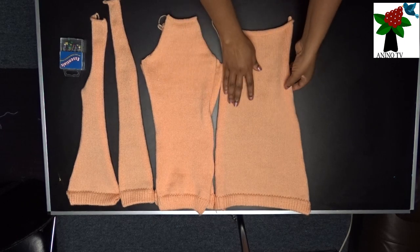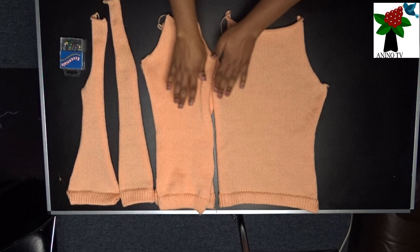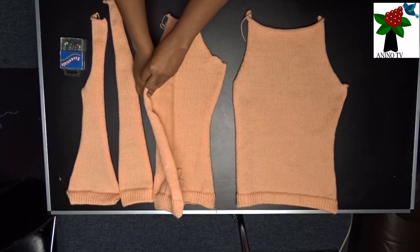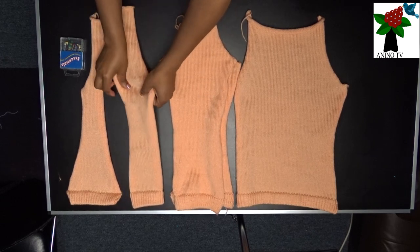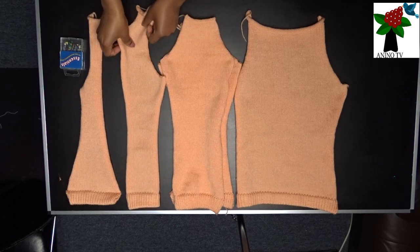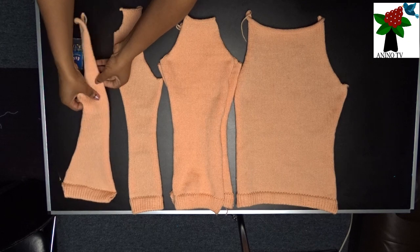So here is the knitted 7-year-old cardigan. This is the back. These are the sleeves, the left and the right sleeves. Then this is the front. I think this is the front left, and this one is the front right. Okay, yes, this is the armhole. So this is the front left, and this is the front right.